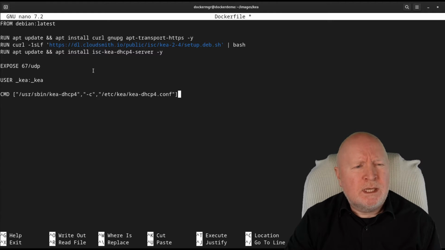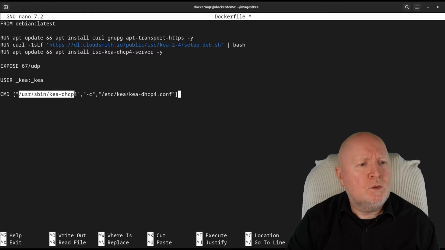The only trouble is the way containers are designed. The idea is you create a new instance, it does something, and then it spins down because it's finished. It's usually intended as a kind of one-off job, basically. We want this running all of the time, so we can't even run the DHCP server as a service. We've got to get it to run that actual software in the foreground so that it's running all of the time. So that's where this command instruction comes in.